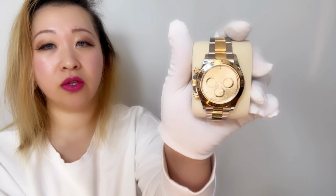So he did offer me a few Daytonas, but I decided to go with the one with the two-toned and the champagne back, because if I was to just take the oyster steel one with the white face, which I think they call the Panda, it was a little too masculine for me. I tried it on. It was too masculine. And on top of that, I believe it was with the Jubilee bracelet that I'm not a very big fan of. So I actually declined that one.